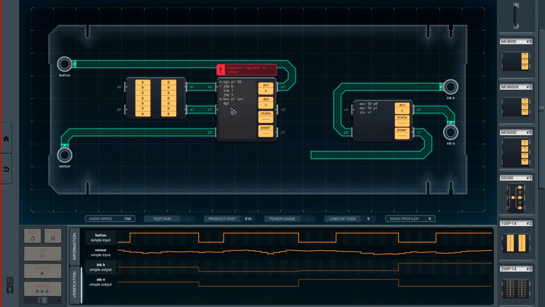Where's my reference card? It's probably not very helpful. Right, DGT just takes register or immediate and automatically pulls out the correct digit from the accumulator, putting the result in the accumulator. So we want DGT 1.